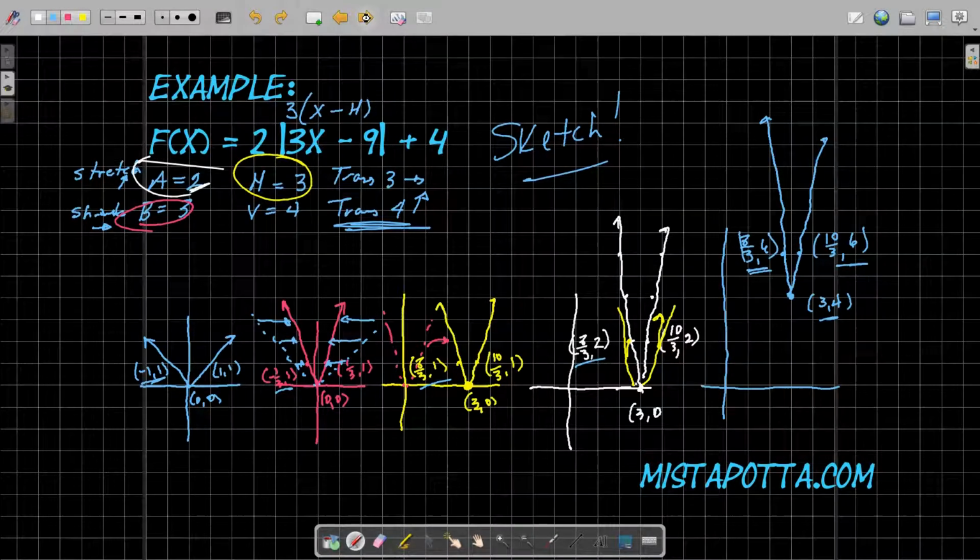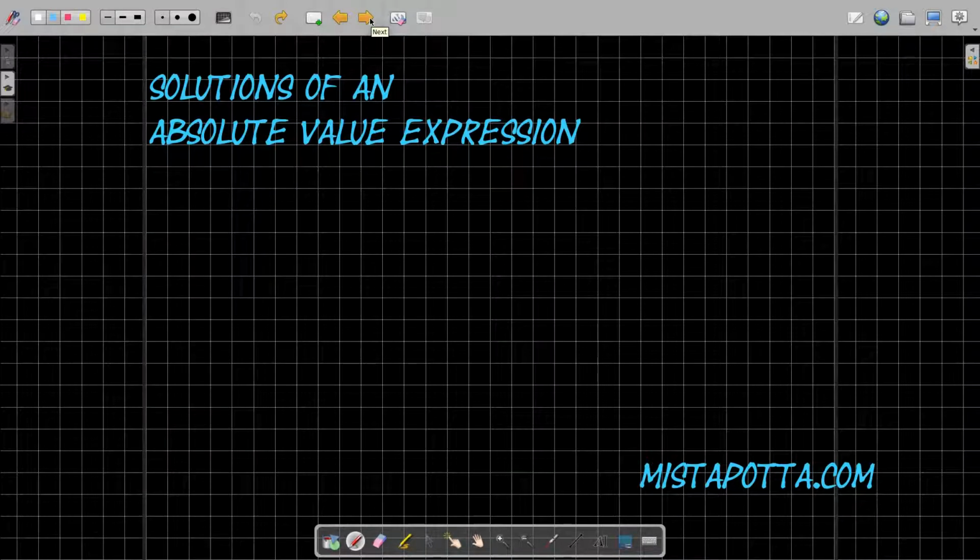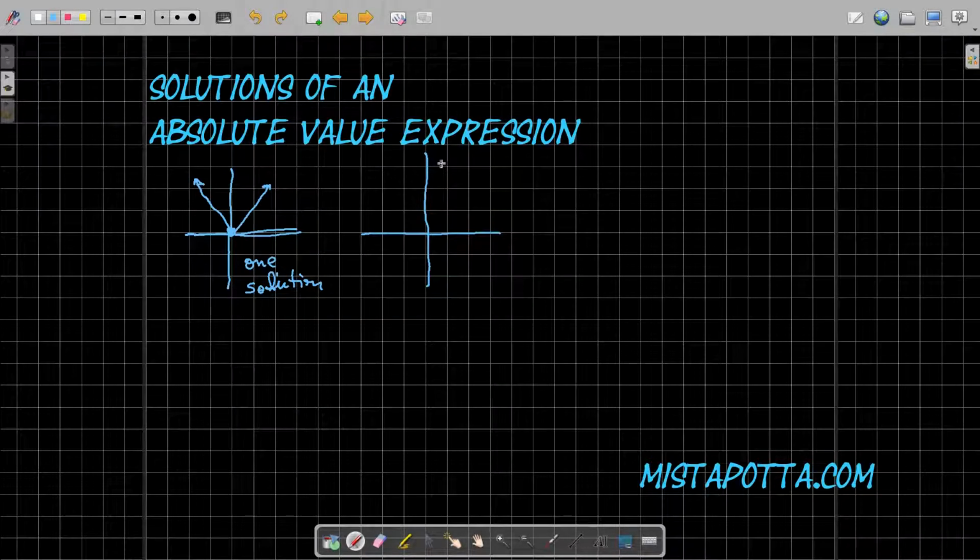Cool. So now the next thing I want to talk about is what the solution to an absolute value expression looks like. And there really are 3 different scenarios that we're going to be dealing with. One is our most typical scenario, where we're used to our parent function lying on the x-axis. And because it lies on the x-axis, this is what it looks like when it has one solution. Essentially, the vertex lies on the x-axis. But because we have these vertical translations, I could move my absolute value up. And moving my absolute value up gives me no solution.